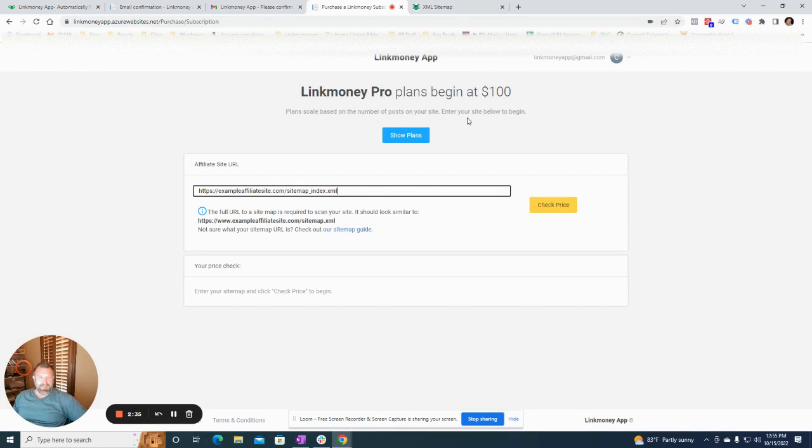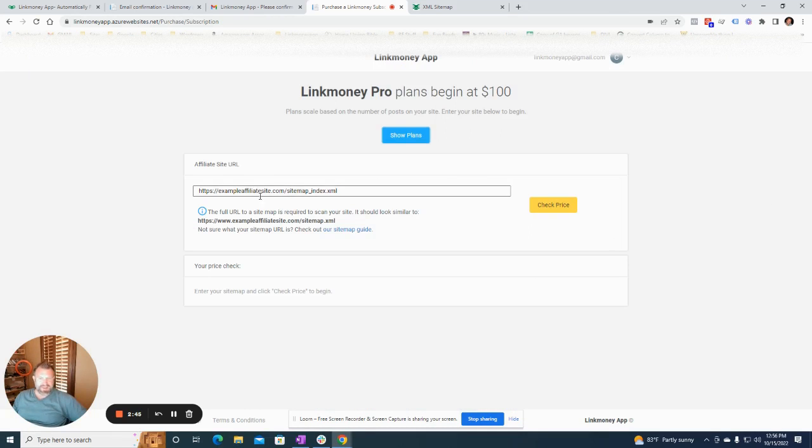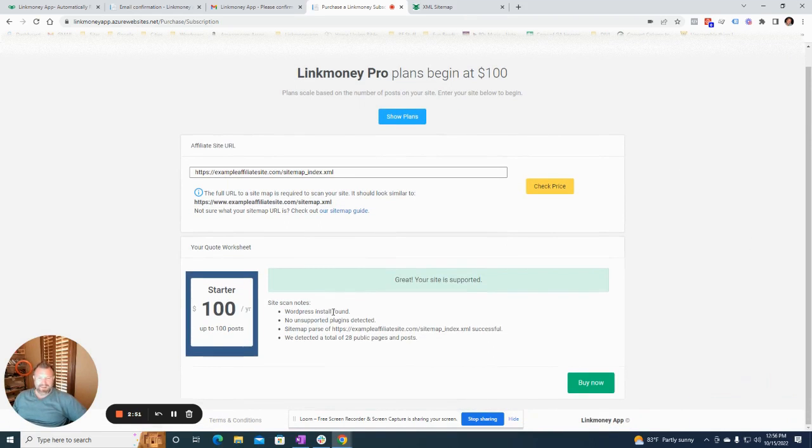And now Linkmoney basically charges on how many pages you have. You can see the plans here if you choose, but I'm going to scan this site right here and check price. It's going to look, and this site here is $100, and I'm going to buy it.